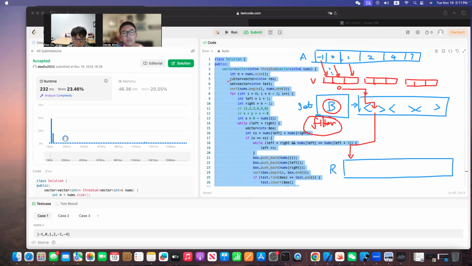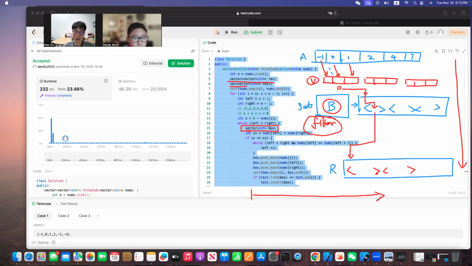So that's why, firstly, you create a res. Res is going to be this. And the set of vectors is going to be this. And this is a single array, or the box. And then this is the original one. So overall, it's supposed to be like this. In your visual diagram, it can be a vertical alignment or a horizontal alignment.